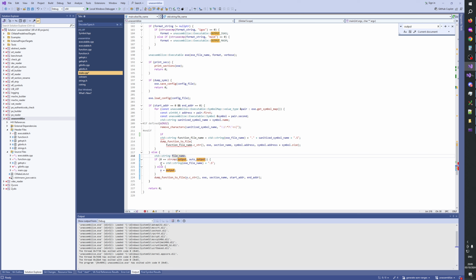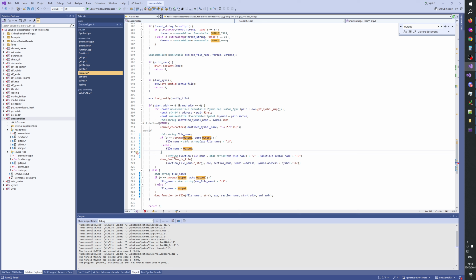Maybe that's a better name. File name. Yeah. Okay, and then we copy this here. Put that here. And we say function file name.